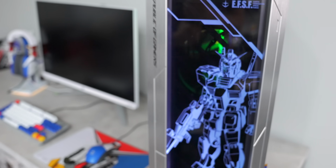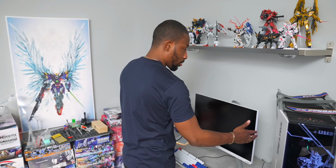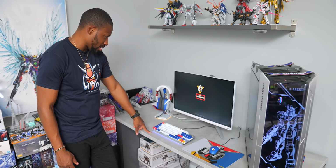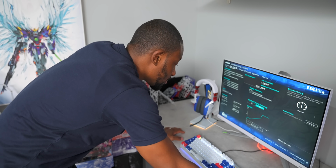Oh, baby. That's what I'm talking about. Now let's see if something pops up on our screen. Oh, hold on. Ooh, look at this keyboard though. I love that the BIOS even has Gundam right here in the corner.